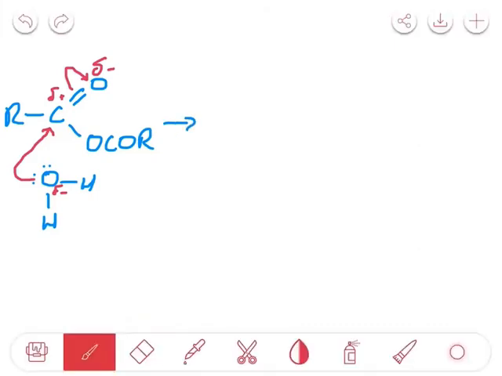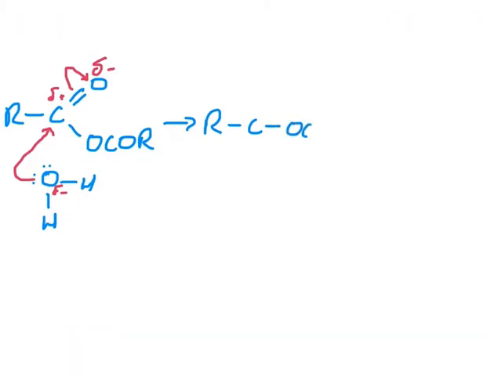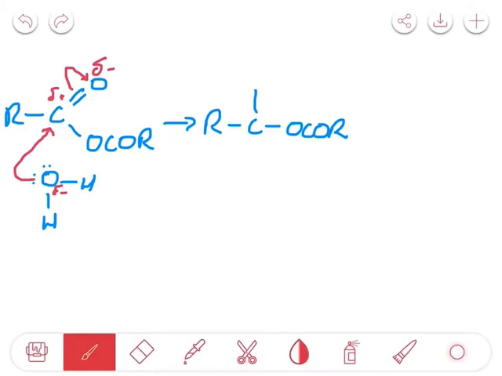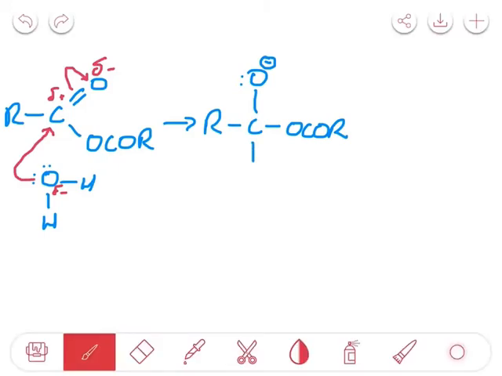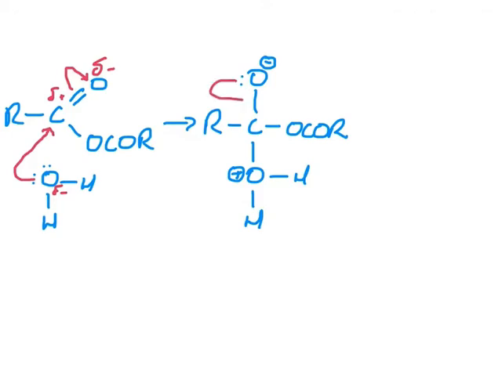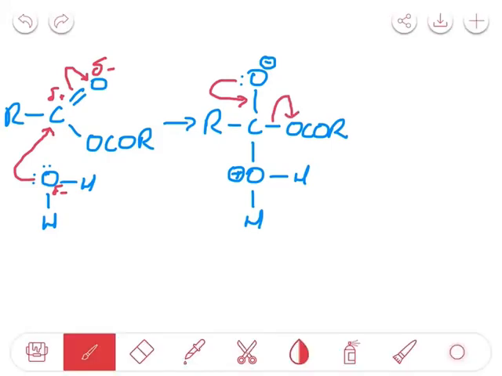This then gives us the intermediate, which is pretty similar to the acid chloride. So here we have the chlorine, but now we've got the OCOR. Got my oxygen up here, there's the lone pair and a negative charge. And then my oxygen here, this is where the water has joined. So we've got nucleophilic addition. And then remember, we've got our three curly arrows, which is our elimination part. So here's the elimination part. So our carbonyl reforms. This leaves, which was the chlorine in the acyl chlorides.